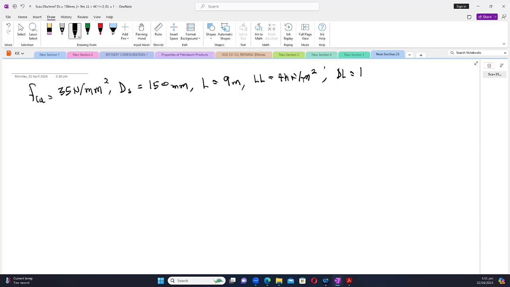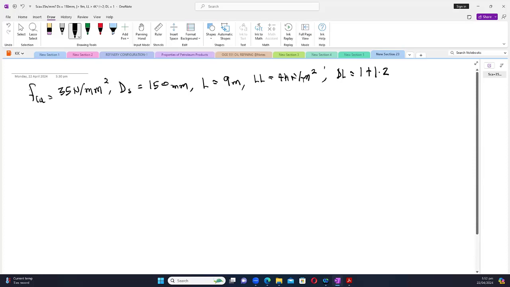I asked you, is that the only person? Because there are so many people in the class. What was the 1.2 for? So the finishes. Was it for the finishes? And do you think it's a dead load or a live load? It's a dead load. So plus 1.2. What other load was given?